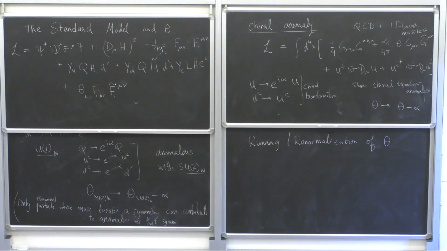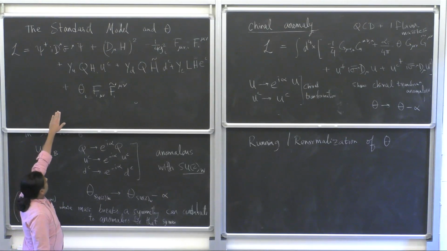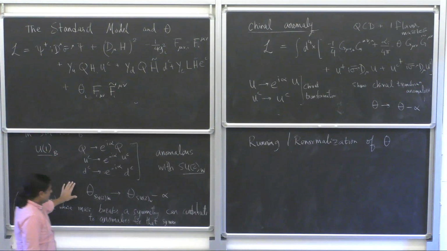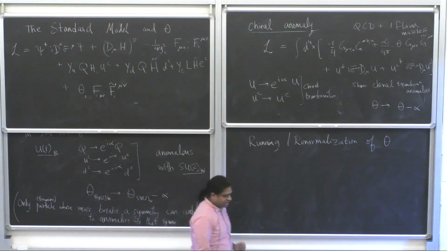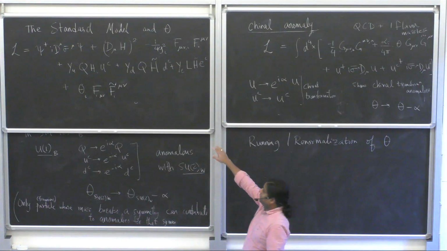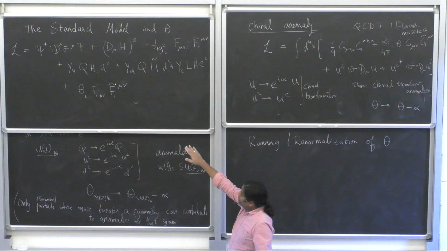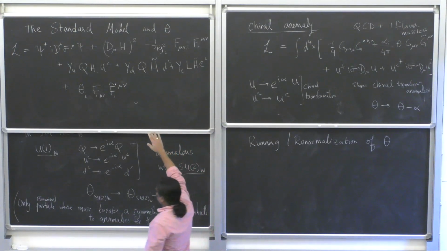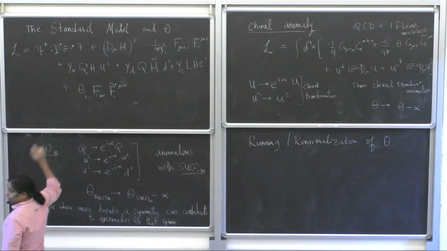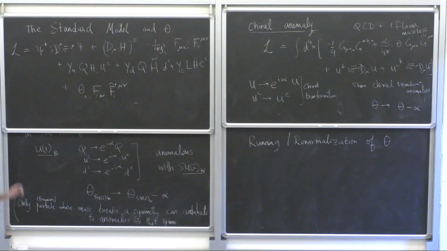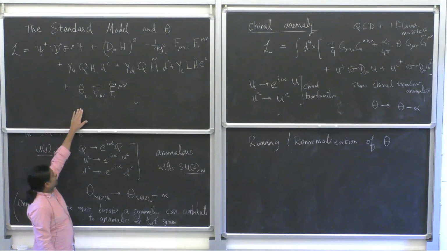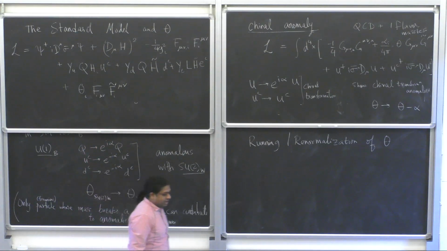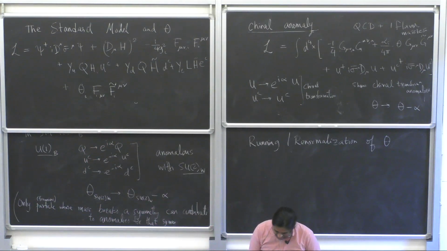This at least tells you that if you look at the Lagrangian and this anomaly, if you do chiral rotation, the theta angle shifts. I could do chiral rotations of the quark fields in the Lagrangian at the expense of rephasing my Yukawa fields and shift the theta angle. So the theta angle by itself would not be physical. We'll find that actually there's a combination of the Yukawa couplings and the theta angle that is physical.